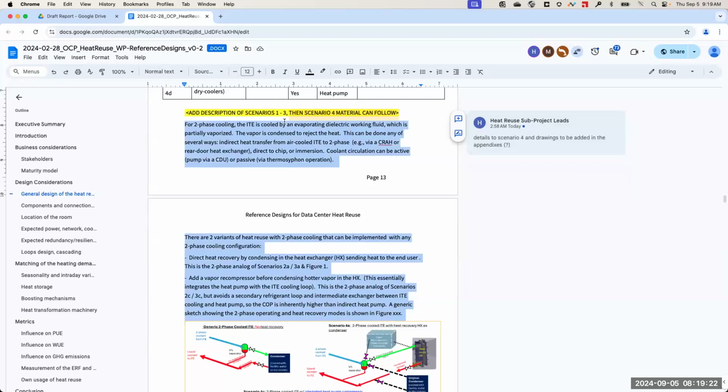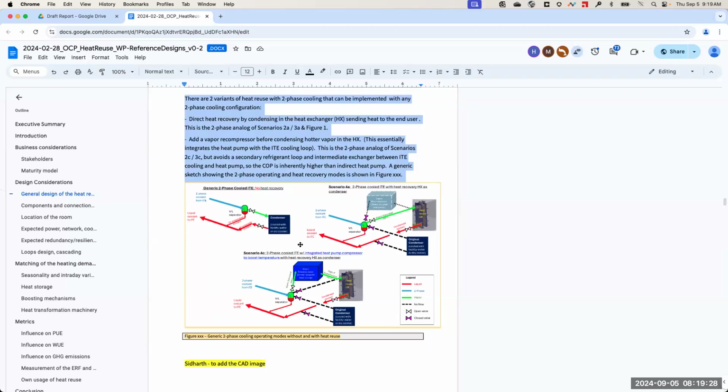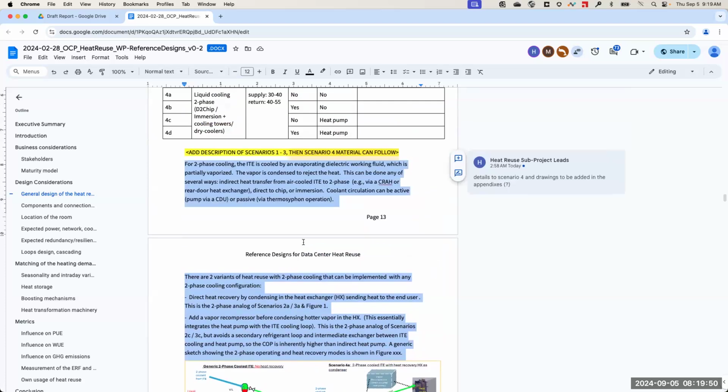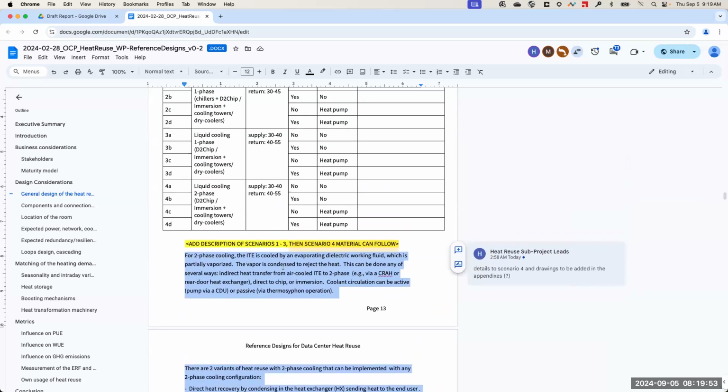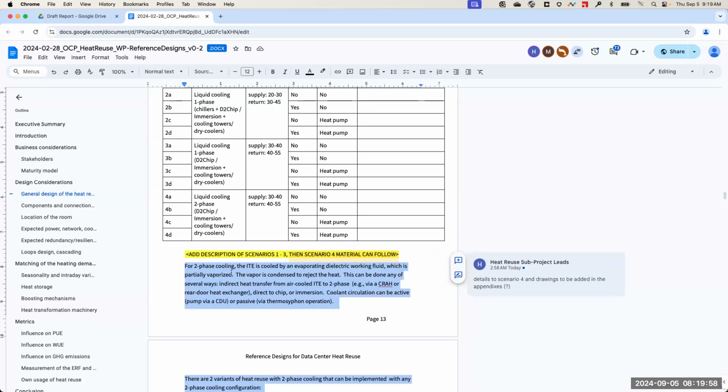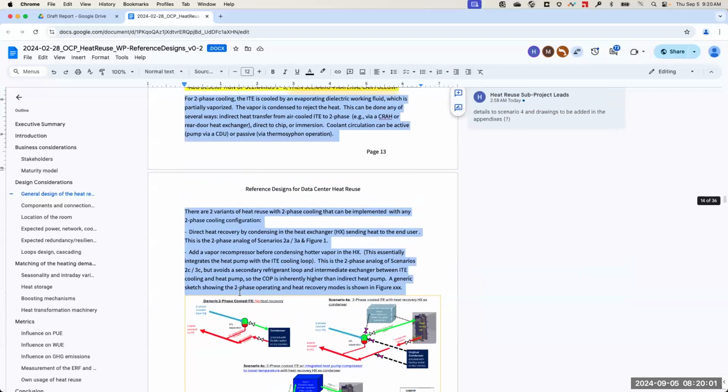And that the block diagram I added in the one right. I put in that text and that block diagram because there's three or four flavors of two-phase cooling, but basically the concept is just a little bit different, right? With two-phase cooling, you don't need an intermediate loop. You can either have the heat pump coupled directly, or you can use the condensation directly without having to have another heat exchanger in between. Okay, exactly. That's why I drew that as a schema, as a generic. This should come to probably an appendix. Yep. Okay, so this section will get moved to an appendix for more details.